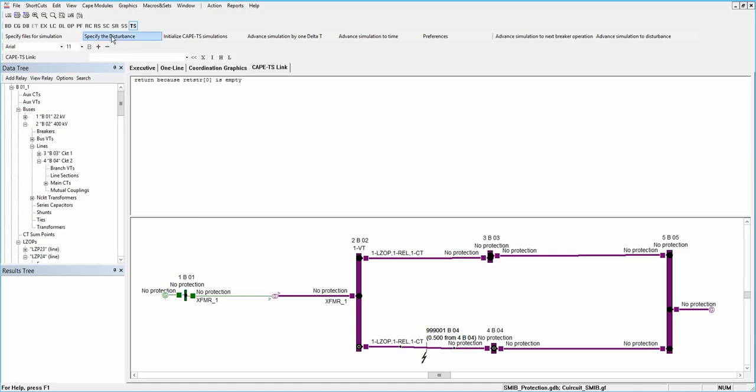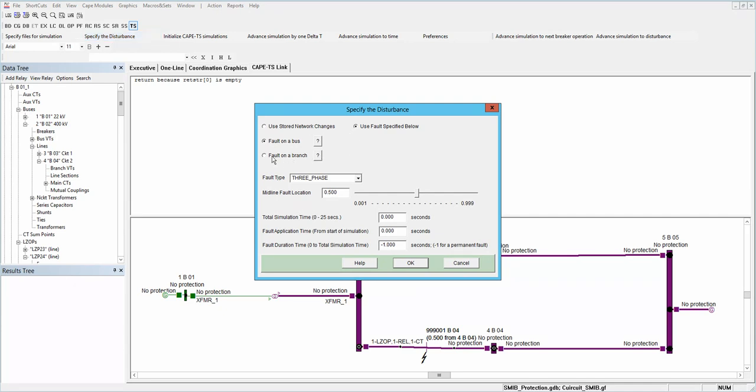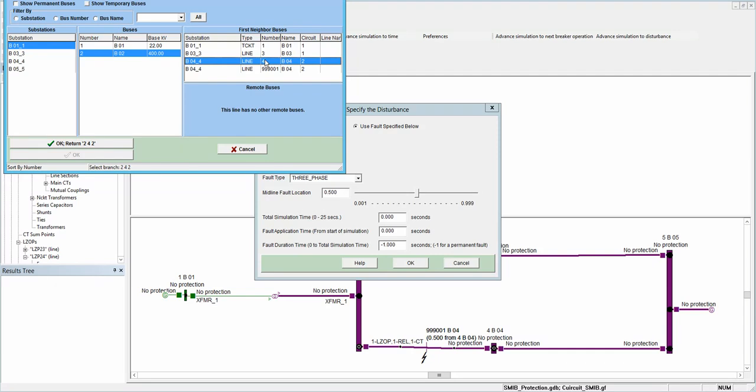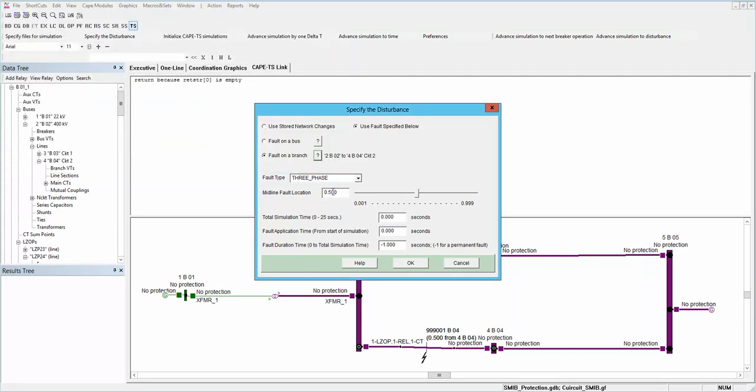So I wanna apply a fault on a branch, go to substation 1, bus 2, and a line between bus 2 and 4, and I want to apply a fault on the zone 2 of this relay. So I want to apply a fault on the 90% of the line.